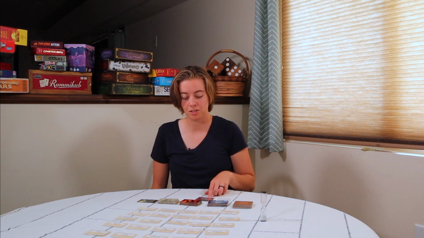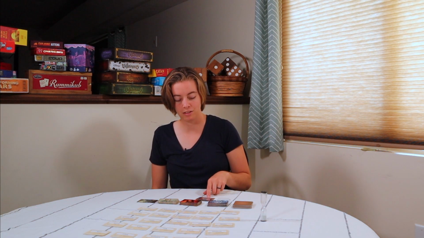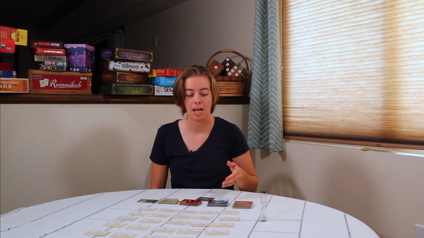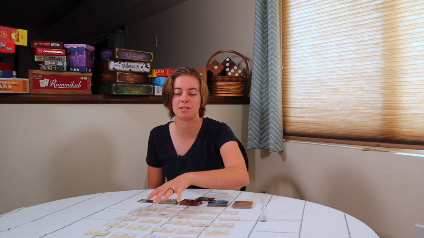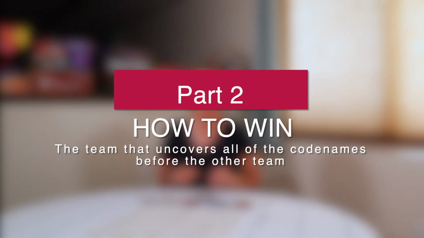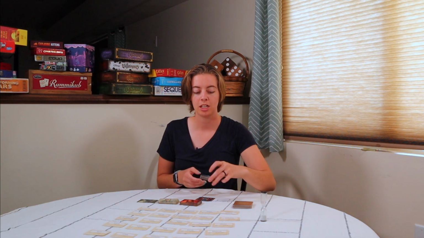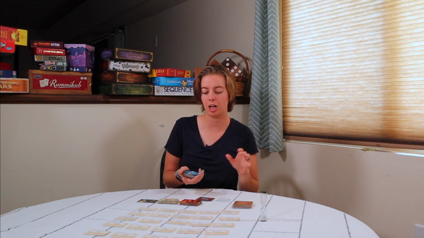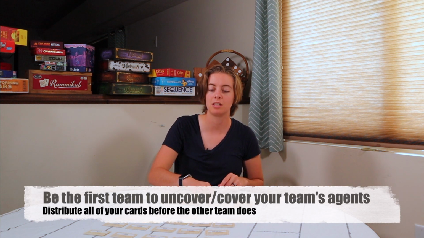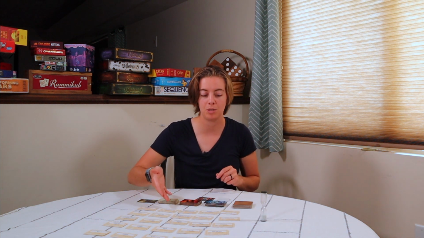As a Spy Master, you're going to be looking at this card and thinking of different ways of coming up with clues so that your agents can go out and find them. So what is your goal, or at least what is the way to win this game? The goal is to uncover or cover all of your agents before the other team does. So you want to distribute all of your cards onto these pieces before the other team does. So how do we play?